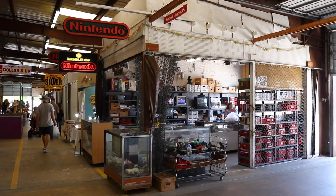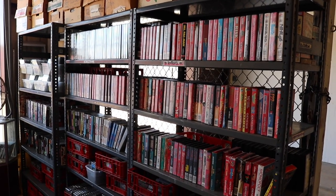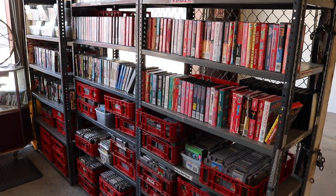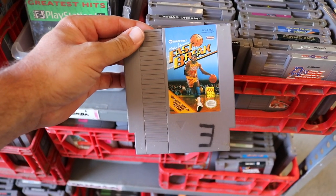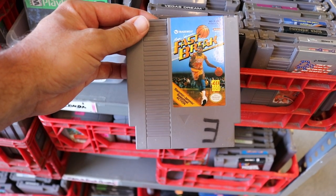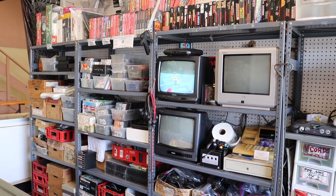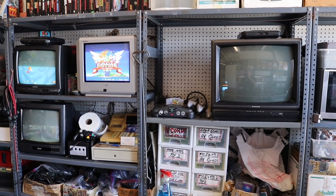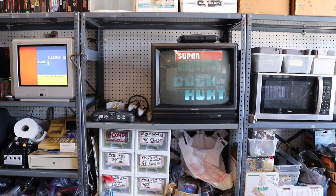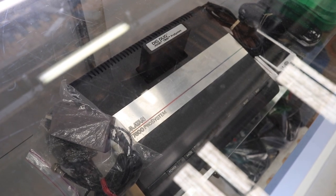Another place we visited here before on this channel — my favorite gaming store at all the flea markets. Way back a couple years ago on my other YouTube channel called the Cartridge Warriors, we went through the entire collection here and there was a lot to go through. Here's one I haven't seen in a while: Magic Johnson's Fast Break. The video games here are decently priced, five to ten bucks per cartridge, and you can play them before you buy to make sure they're working. They've got every console set up — I see a GameCube, an N64, classic Super Mario Brothers and Duck Hunt, and an Atari 7800 Pro System with a copy of Dig Dug sticking out of it. The lady that works there says it works.